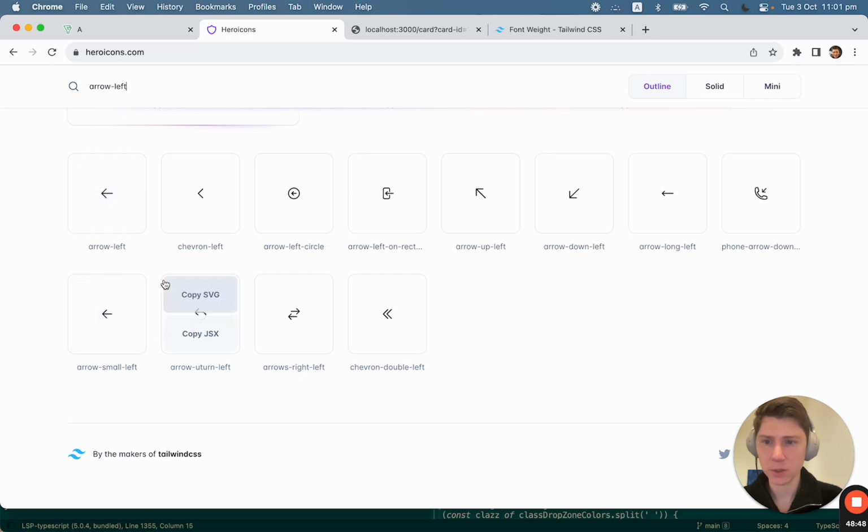Like this one looks okay to me. Yeah, it looks okay.